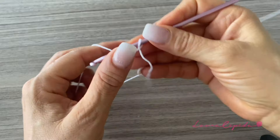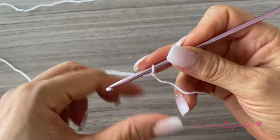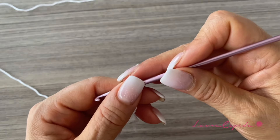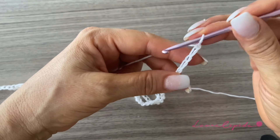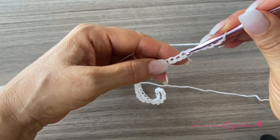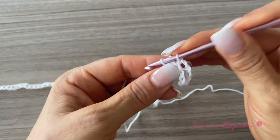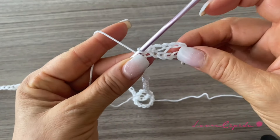We're going to divide this cover in two parts, the front and the back, and we'll make exactly the same in both. We're going to make chains from the elbow, passing through the shoulders, to the other elbow — in this case, 190 chains. We'll count six and then in the sixth, count five, and in the fifth, insert the hook and single crochet — so it will be in the eleventh chain.